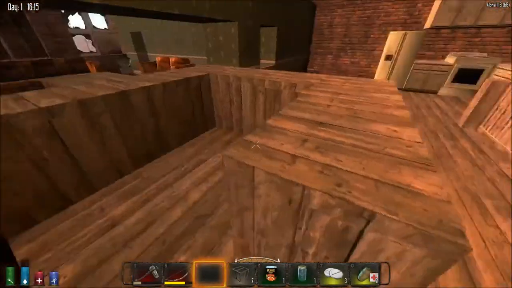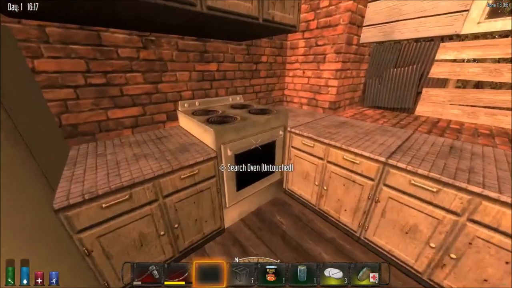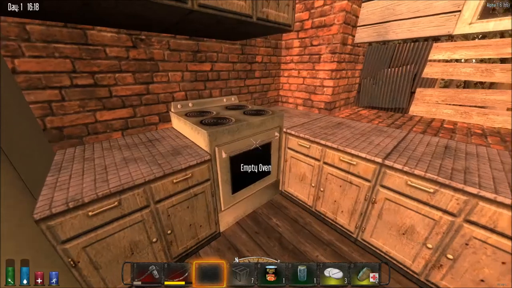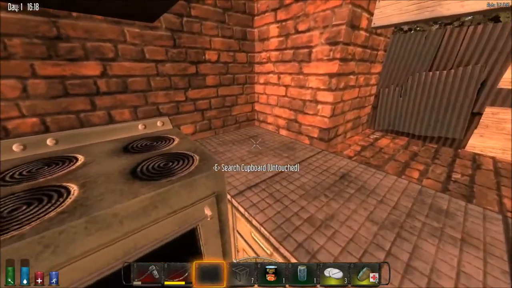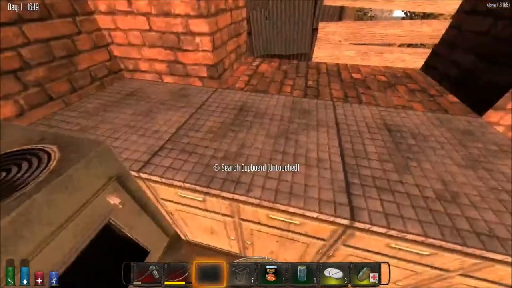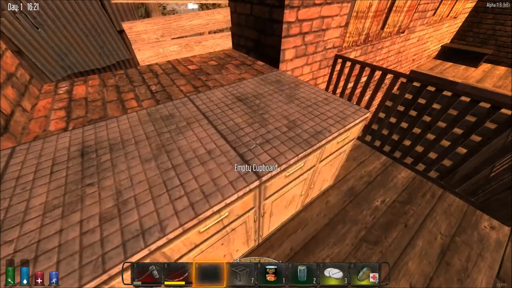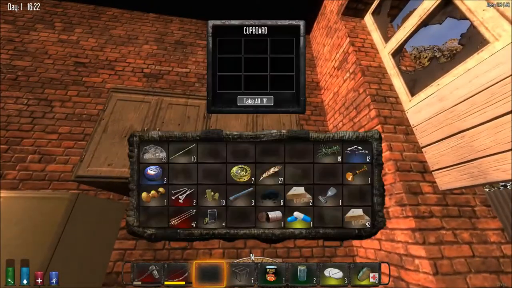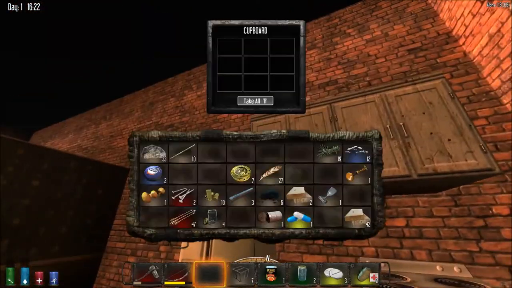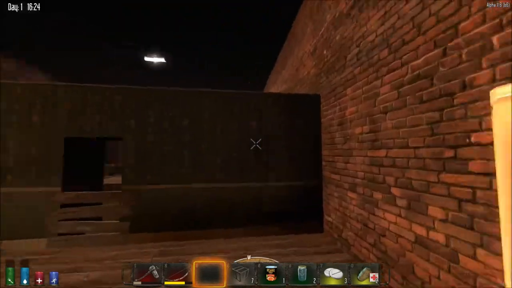Alright. Well, let's take a second loot and see what we got up here. Nothing in the oven. This corner cabinet, some people don't realize it's back there. It's a good idea to check it. It's always nice to find water because that means we don't have to spend time cooking it. So, keep an eye out for that. And a refrigerator, no food. What kind of refrigerator are you?